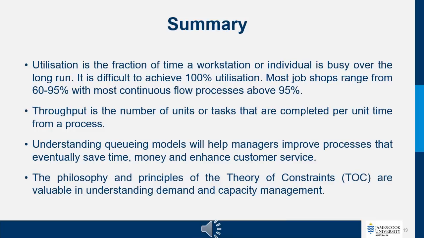Throughput represents the rate at which units or tasks are completed in a process. Monitoring and maximizing throughput can help organizations increase productivity and meet customer demands more effectively. Understanding queuing models allows managers to analyze waiting lines, optimize resource allocation, and minimize waiting times. By implementing strategies to reduce queue length and wait time, organizations can save time and costs, and enhance customer satisfaction.